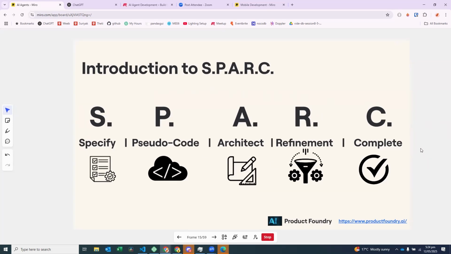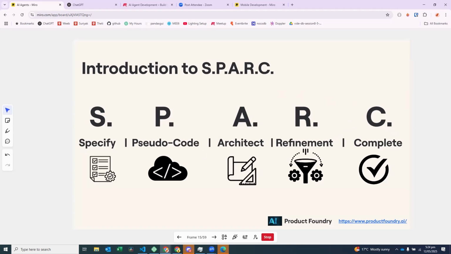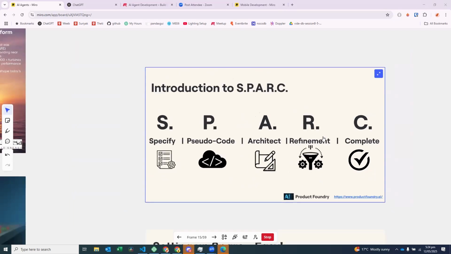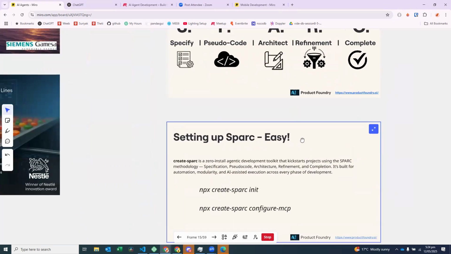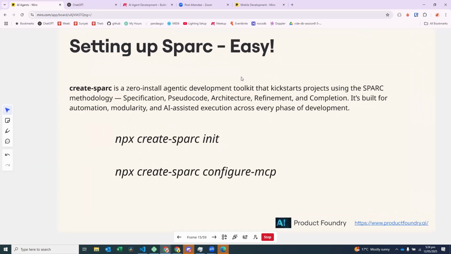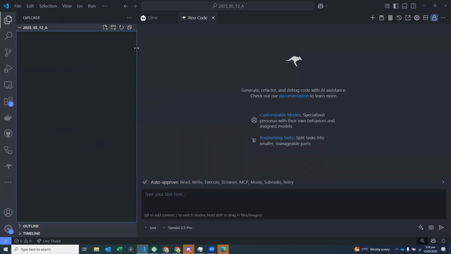And if you go into RuCode and install the different things for that, then you can have this running out of the box. We'll show you how to set this up in a second. Someone's been kind enough to go and set up a project called Create Spark. And what we're going to do is go into this empty file here.